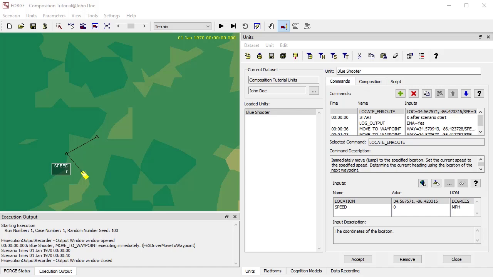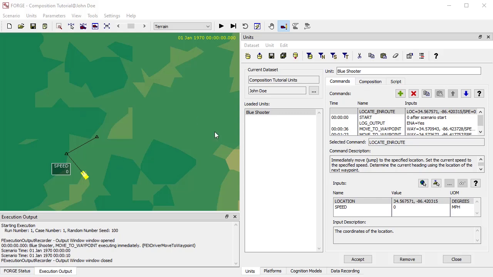This is a video in a series of videos where we're looking at how to compose the behavior of units. And in this video, we're going to take a look at how to add sensor models and data processor models and antenna models, which are a subclass of subsystem, to units to give the unit the ability to detect other units.